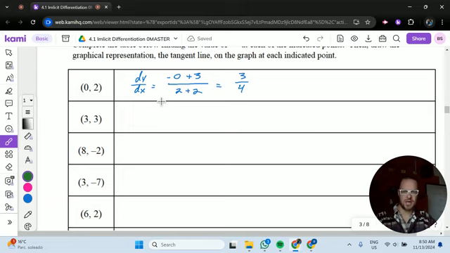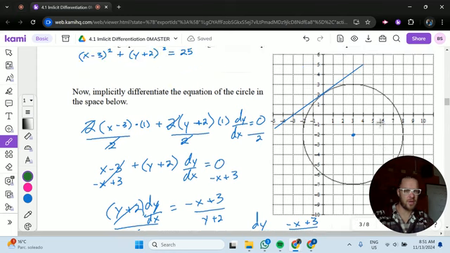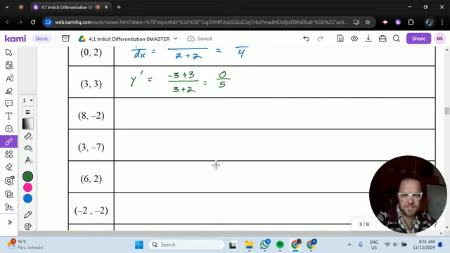So now if I'm doing this one, and I'm going to switch it to y prime, because again, they mean the same thing. So it's good for us to get used to doing both here. And so this time my x is negative 3 plus 3 over 3 plus 2. Well, which is 0 over 5. So we go up to my point 3, 3. Right here, you can see that that's clearly a maximum, and so it makes sense then that my tangent is going to be horizontal like that.